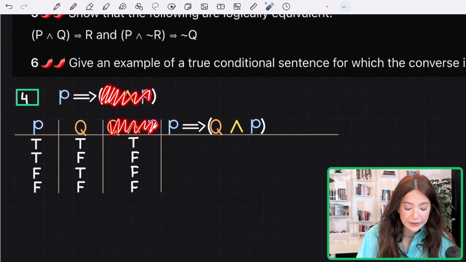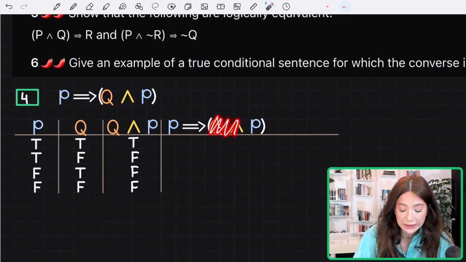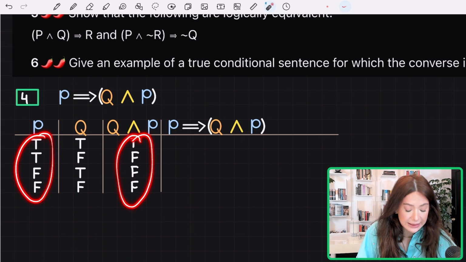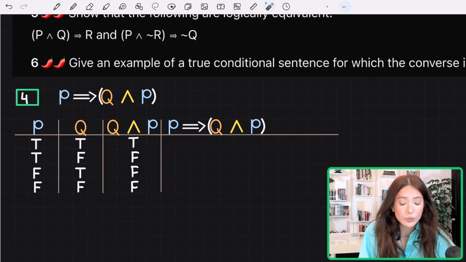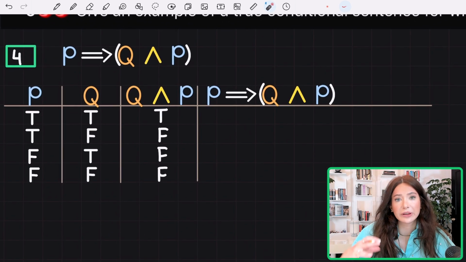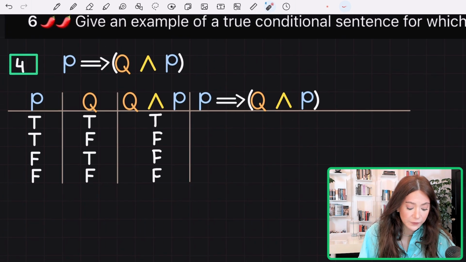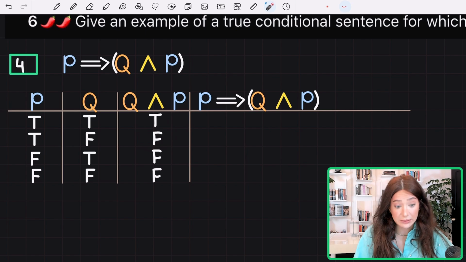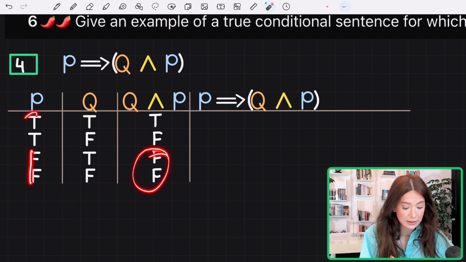So I forget that there is Q and P there and I start treating this as one logical unit. You can call this M, so if P then M. You treat this as the antecedent and you apply the same rules that you know. When the antecedent is true and the consequent is false, that's where the whole conditional statement is false. I always look at that first because that only happens once and everything else will be true automatically. So let's first find where it's false. The antecedent is true, the consequent is false. It's false there. Everywhere else, it's going to be true.